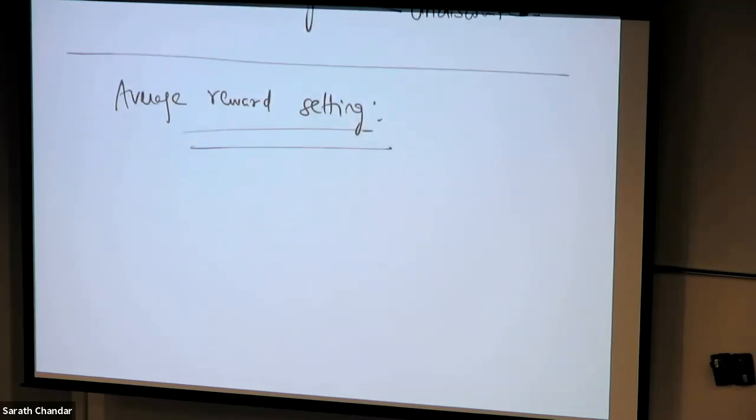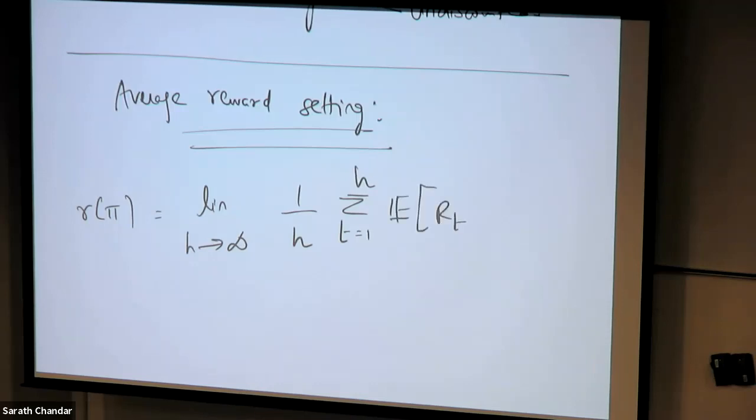Now first of all, let us define what is the average rate of the reward. We're going to call that R pi. R pi is the average reward that you get by following the policy. So this is basically the limit h tending to infinity of 1 over h, summation t equal to 1 to h, expected value of R_t given S_0 and all the actions that you have taken so far from the policy. Is that clear? You consider the expected return from each time step and you average all of this over this infinite sequence.